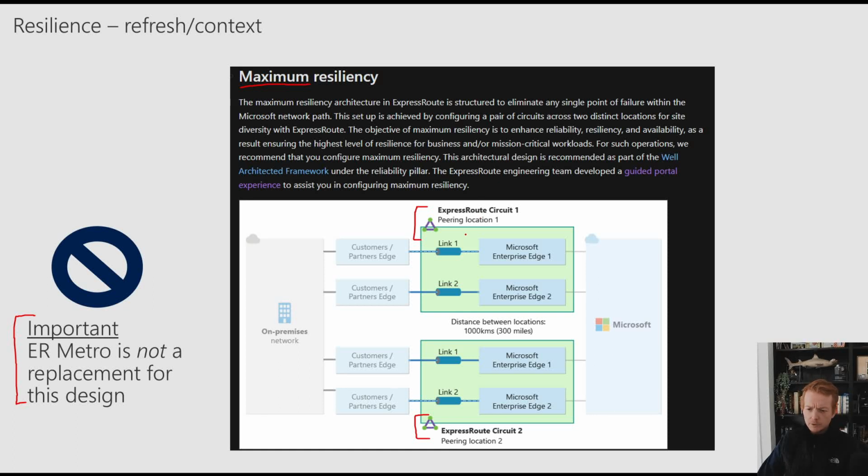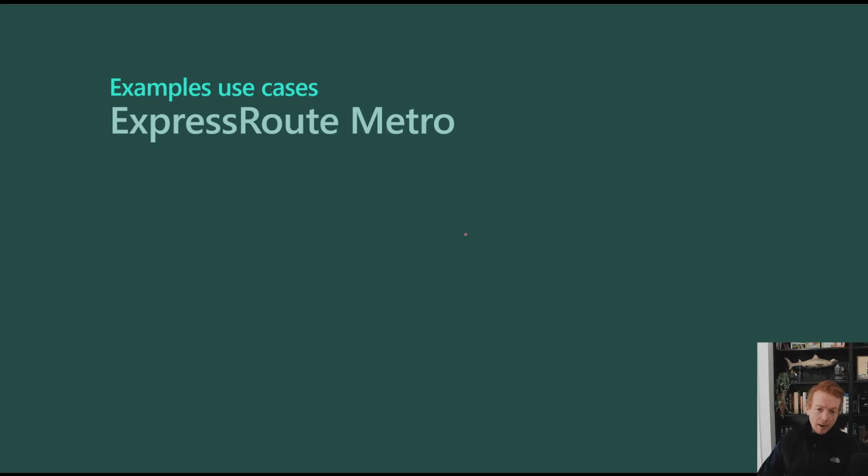Now let's go back and think about, from the previous video, we talked about some ExpressRoute resilience customer scenarios. Let's think about a couple of these. This is not exhaustive, so there'll be other areas where Metro is applicable. But let's think about a couple of them where Metro could be a great win.